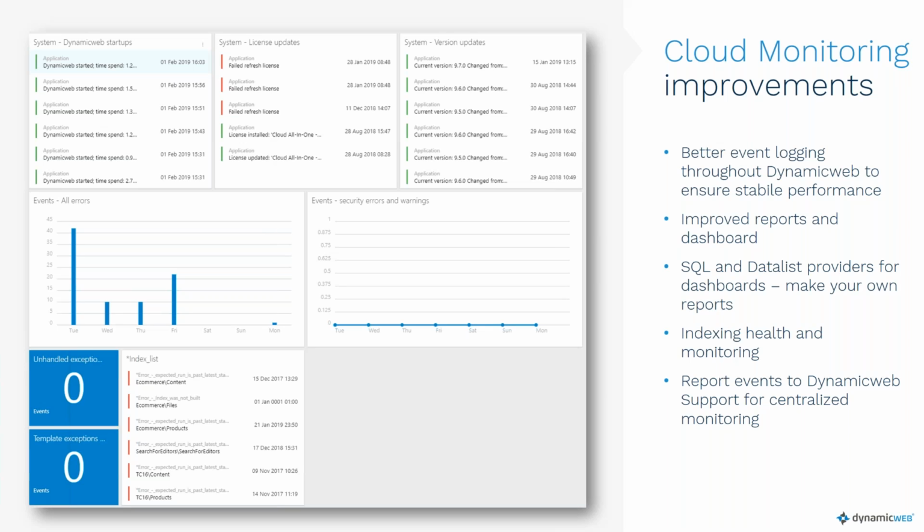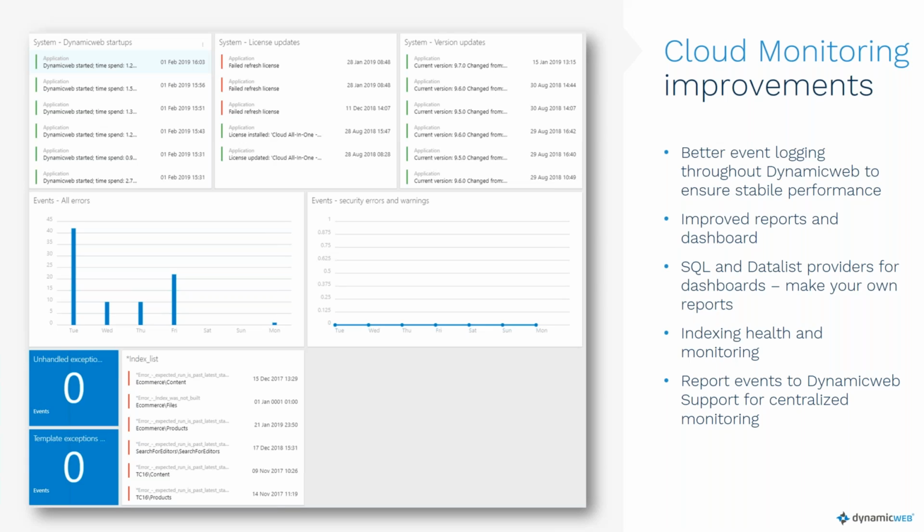New events are being logged and can be set up in the screens. One example is the indexes. It's now possible to see the health of all the indexes, and I don't have this on screen right now, but you can also see which indexes are live and what instances and so on. All of that can be seen.